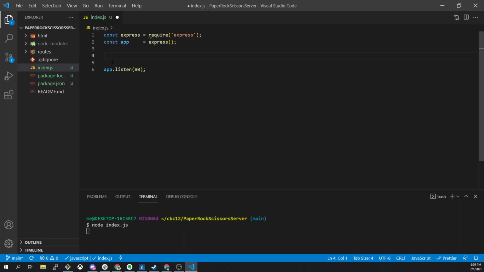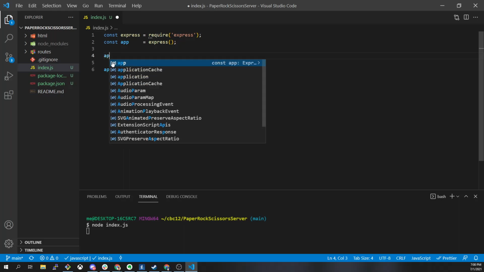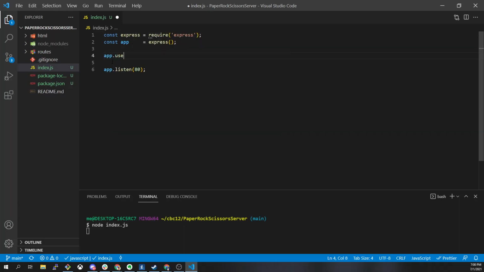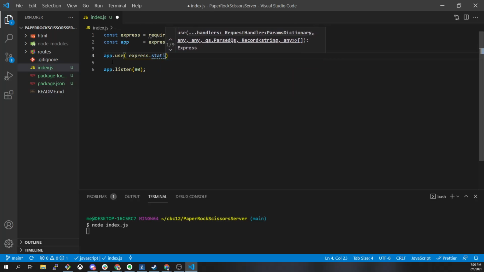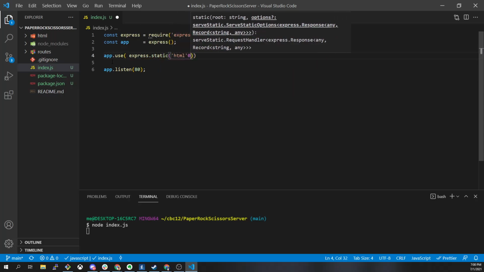Right, we're here. I want to probably have HTML being served as files. We want to design our pages so it's got a couple buttons on it, and maybe we have some information here that says, maybe like, have we won, have we lost? Maybe we want to have a list of results that constantly updates so we can see what our past 5 games have looked like. So we'll use app.use, and we'll say express.static, and we call our folder HTML.